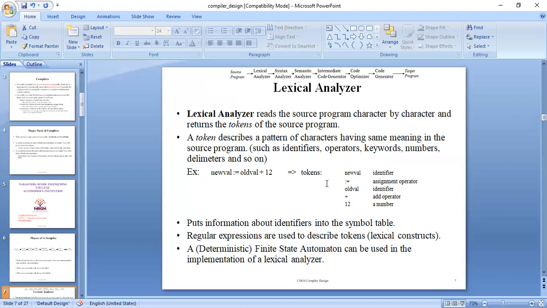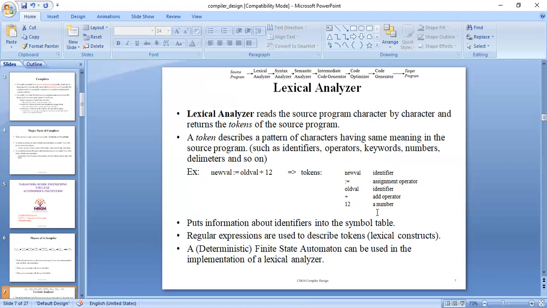Here, a token is generated for the new value identifier, and for the assignment operator it generates one more token. For the old value it generates another token, for the plus it generates another token, and for 12 it generates another token.